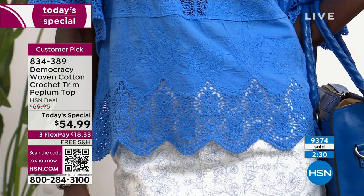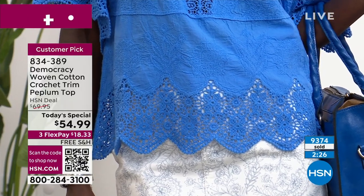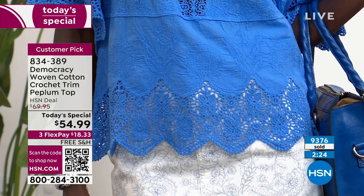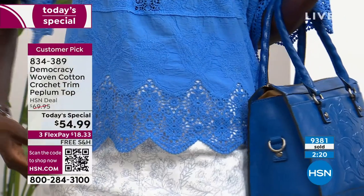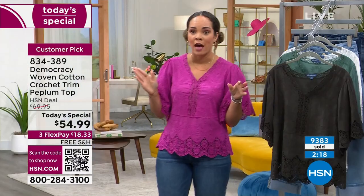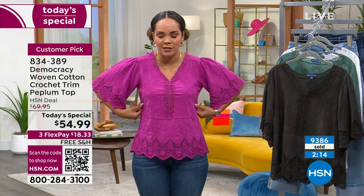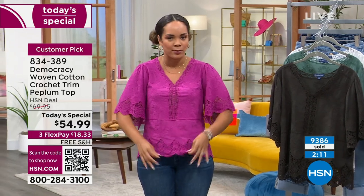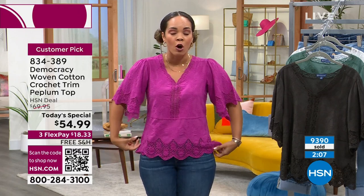So what this does is this little wavy scallop with the peplum on the side gives you that kind of flowy look — it takes your eye away. I don't like to put a style line straight across a woman at the point where she's her widest. That's what this little flirty peplum crochet does for you. More than 9,300 sold. I have a little more than 6,000 to go around — this is the beginning of the day. If you want to grab it, the white will go with 1X, 2X, and 3X only left. I'm in the extra small in the Baton Rouge.